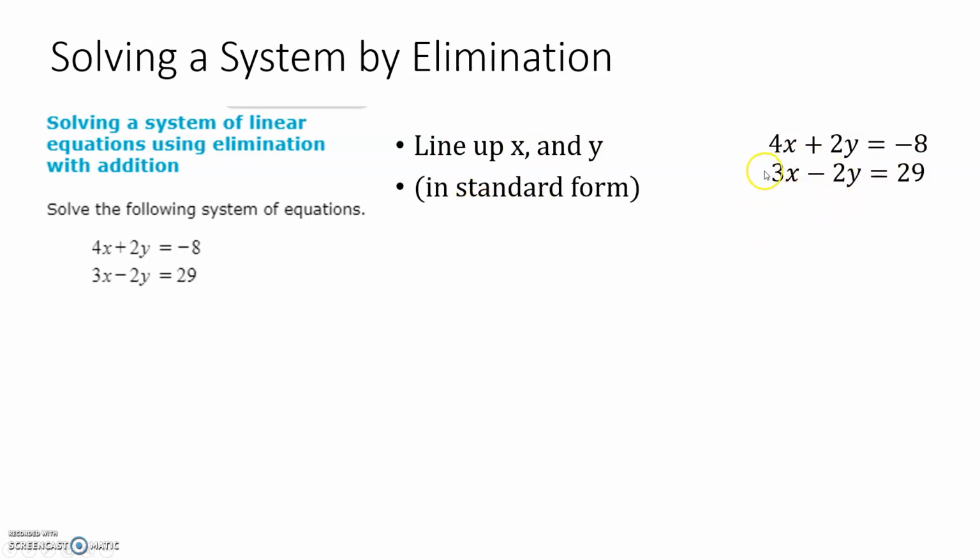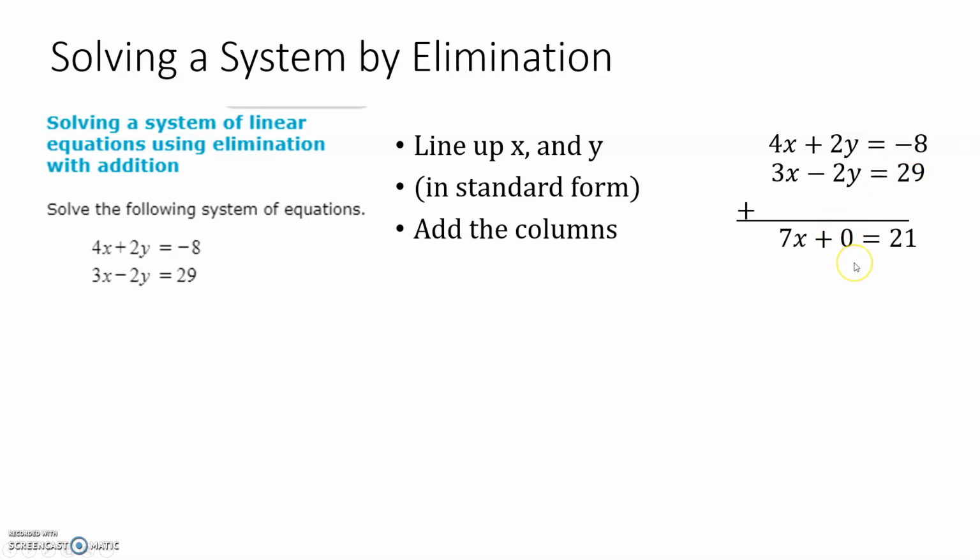Now it's not that important that you don't have negatives in front of the a term, but we'll get to that in a moment. The reason we want to do this is because we're going to add the two equations together by adding like terms. So we're going to add the columns, which means we're going to add 4x and 3x and add 2y and negative 2y. I'll see why that's important in just a second. So when we add them together, this column would give us 7x. 2y minus 2y would give us 0, and 29 plus negative 8 would give us 21.